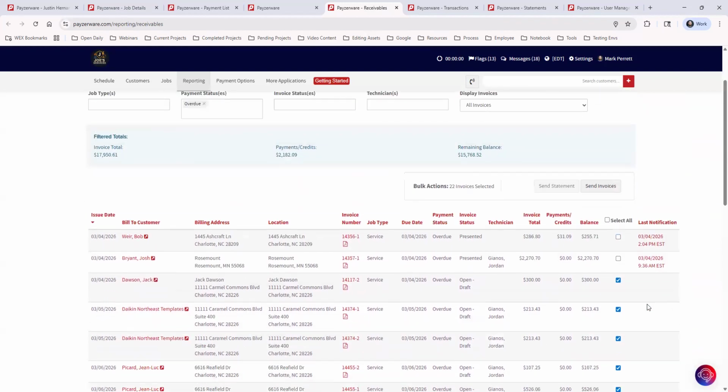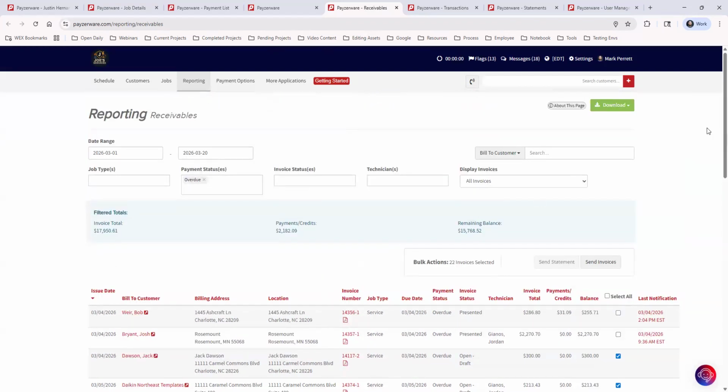So you can get customized here, and it is nice to know the last time you did send a reminder to the customer. All right. If you want to, you can. Most of our reports will allow you to download the report if you need to. When you click download, you can download as an Excel file or a PDF file. And that is true for any instance where you see the download button.